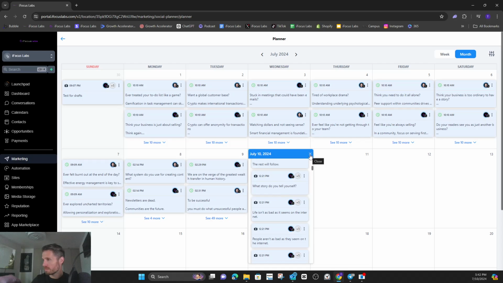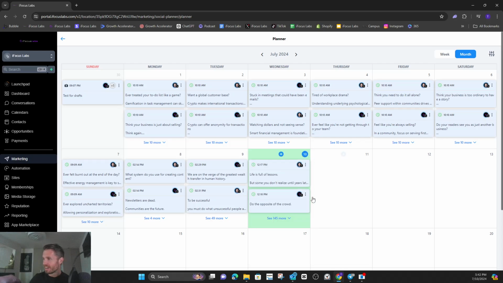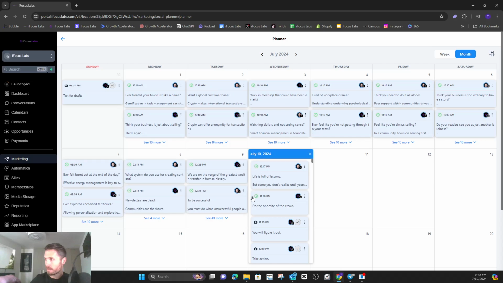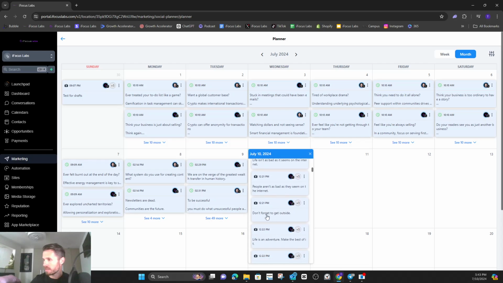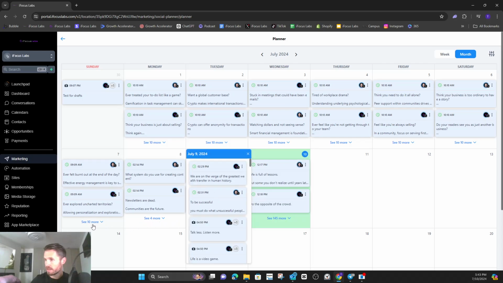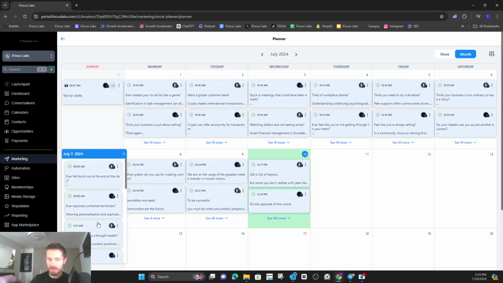No way. Did I post those or draft those? Got to be drafted, right? Okay. Yeah, if I posted 145 today, my account would have gotten banned for spam. Okay. I don't think so. I think the green are posted, and then the black squares got to be drafts because I did 49 yesterday. For a day. Wow. I almost gave myself a heart attack.